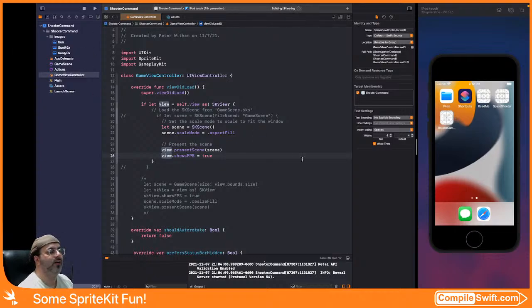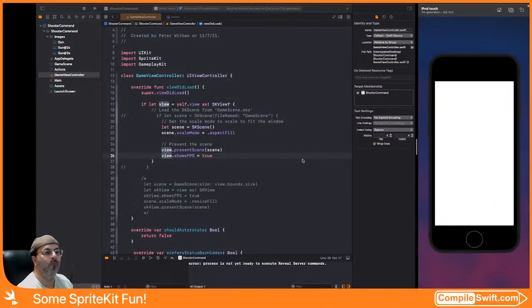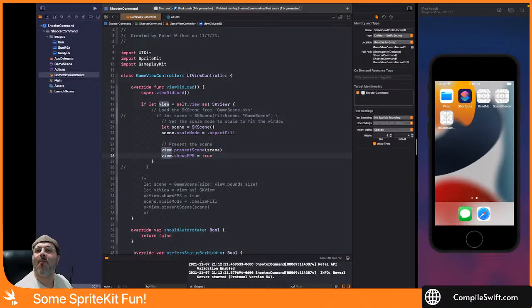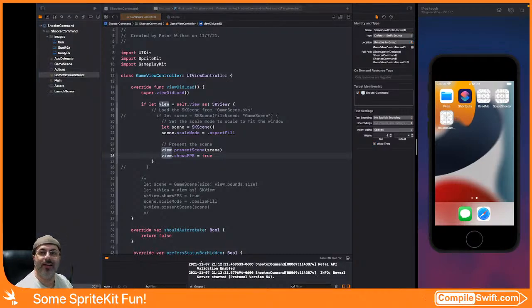See if we can get this to run. So I want to see a blank screen here. That's exactly what I got, with a massive 1 frame per second. Yeah! Look at that performance. 1 frame per second. Hey, you know, a little bit of lag.